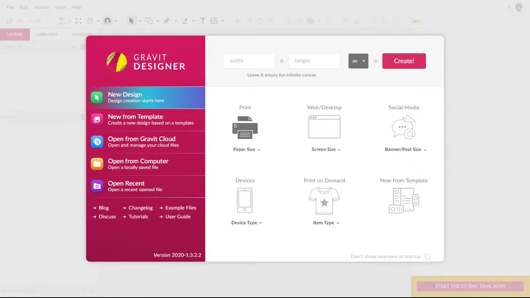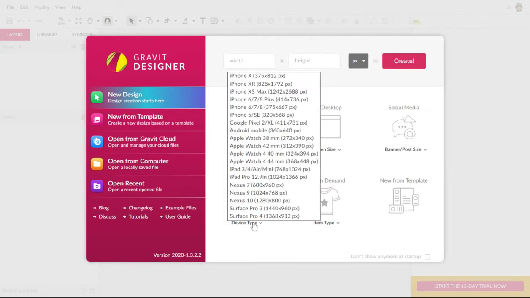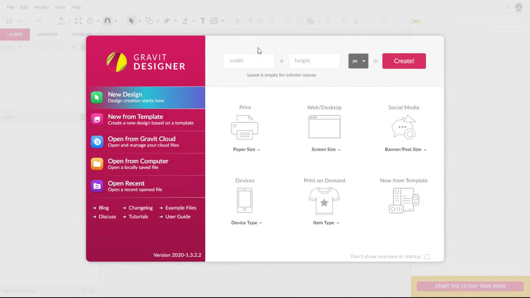So when you first start off, this is the welcome screen to start off a new design, and it gives you various different sizes of artboards to basically start with, depending on what you're going to use. Let's say if you want to create something specifically for Instagram, the ideal size for Instagram is, let's say, 1080 by 1080 pixels. And there's all kinds of different devices that you can start off with the perfect resolution to create an image for all types of different artwork.